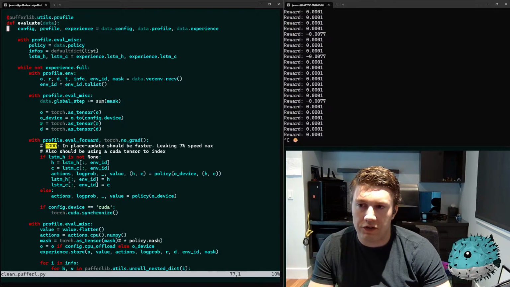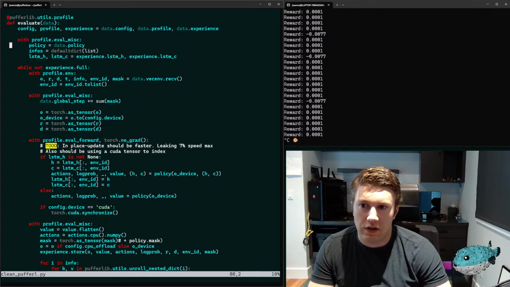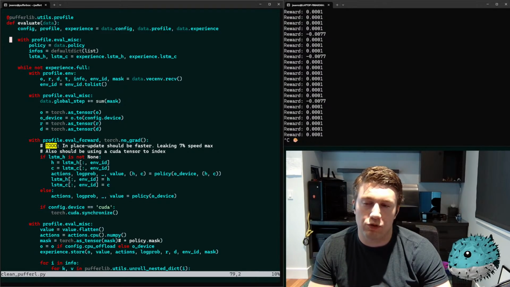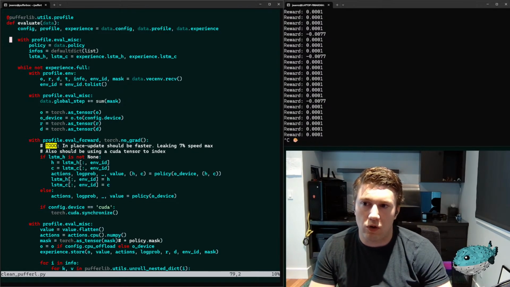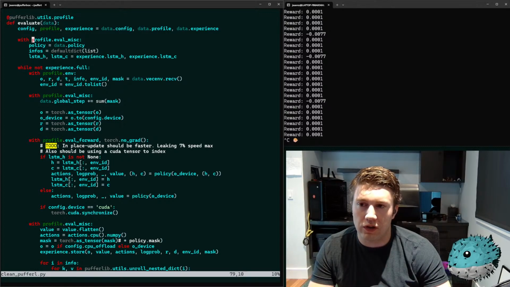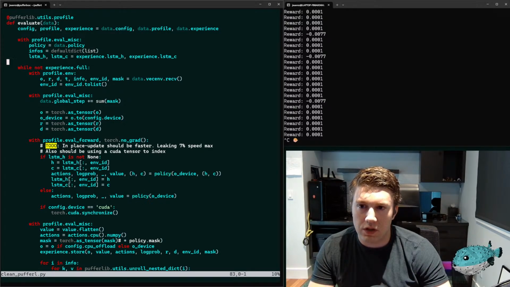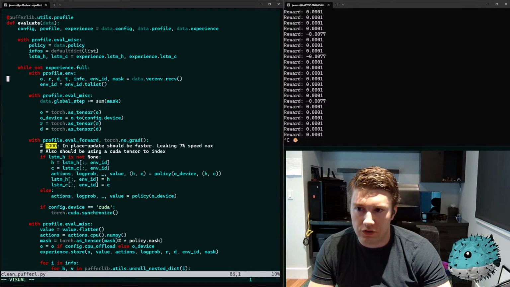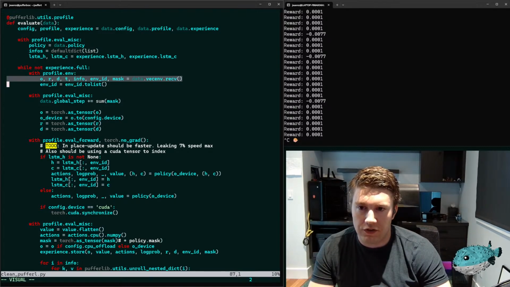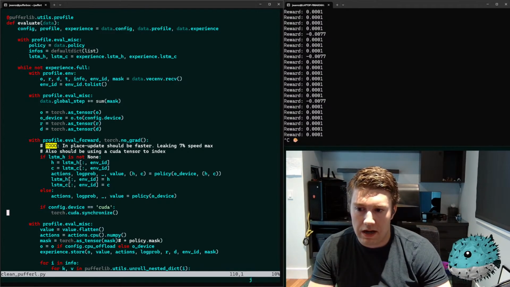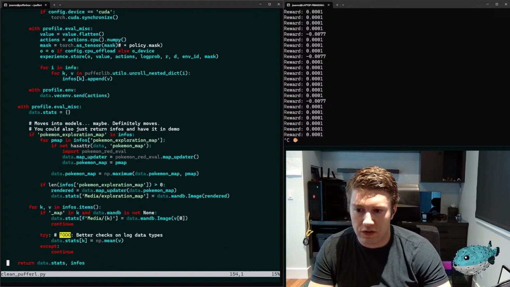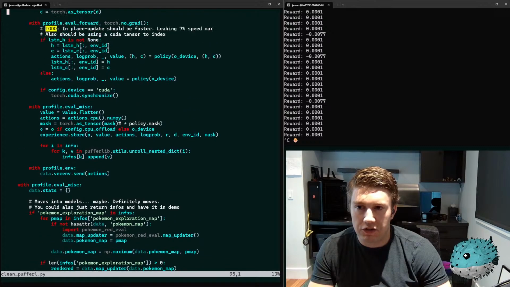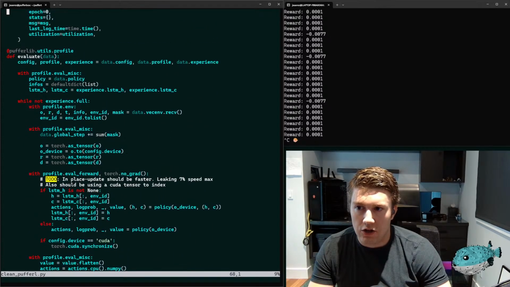One is you have all of these decorators and contexts. This is purely to get accurate profiling for the dashboard, which is very useful in diagnosing how you can speed up your learning loop. The second major change is right here. This is data vec-env receive, and we have data vec-env right up here, send. This is an asynchronous environment API. Your algorithm is still PPO, it is still on policy.